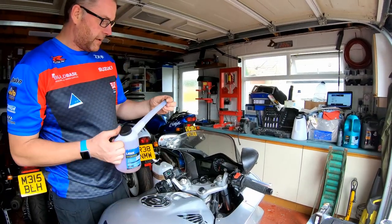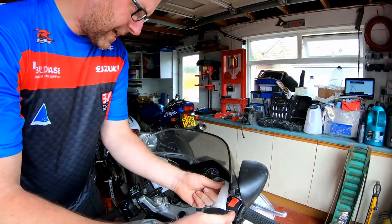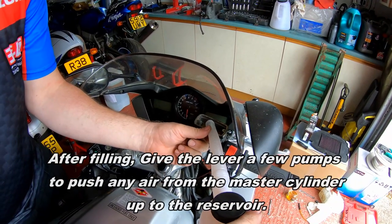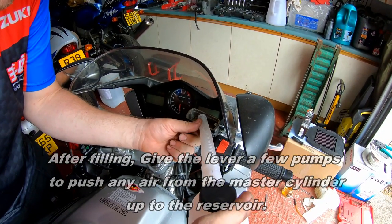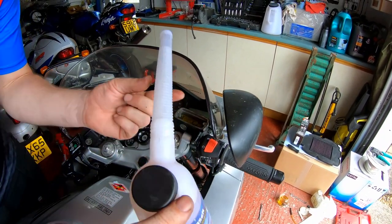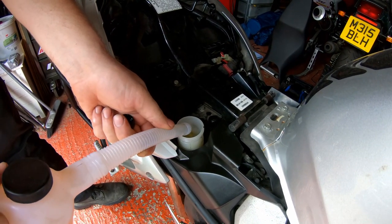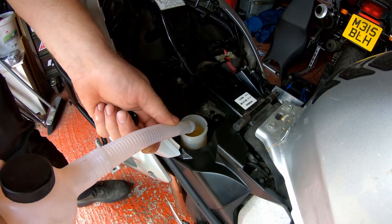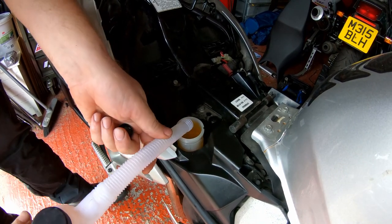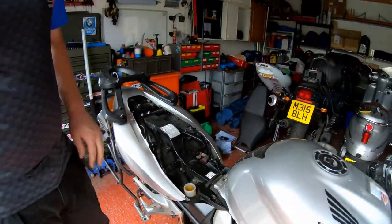Okay then, keeping the bars hard to the left keeps the reservoir as level as it can be, and then just top up the fluid as high as it can go so that it's not overflowing. There we go, that's the front one, and the rear one. Again, just top it up as much as you can so that it's not going to overflow. And there we are. Right, now let's begin to bleed them up.